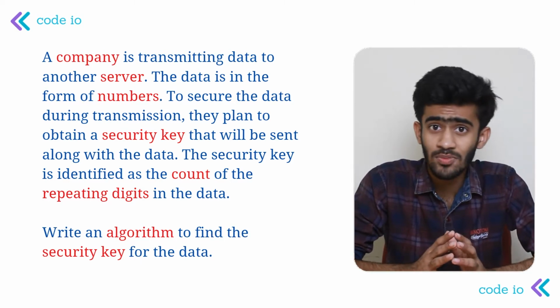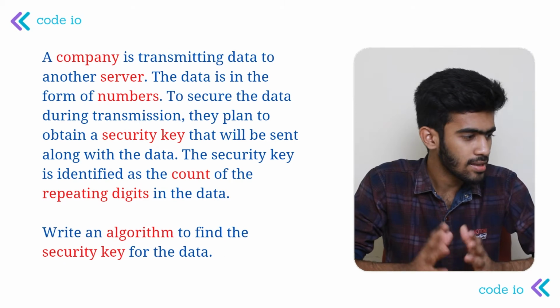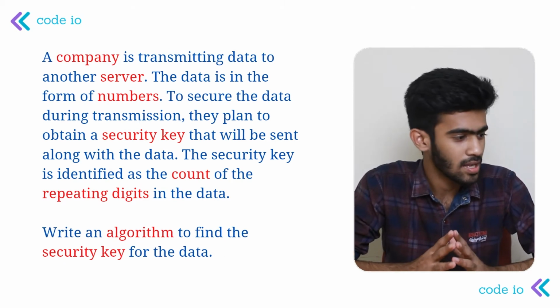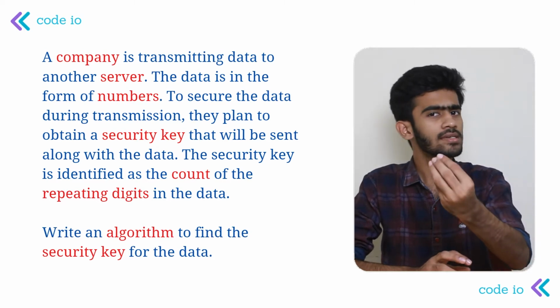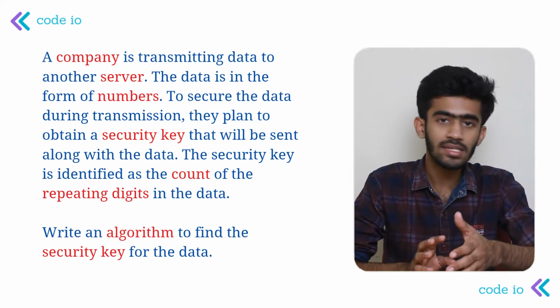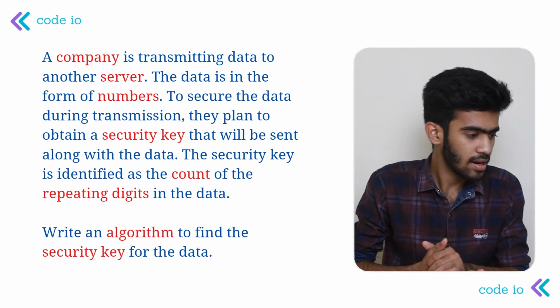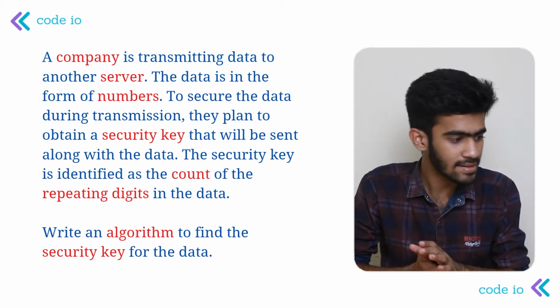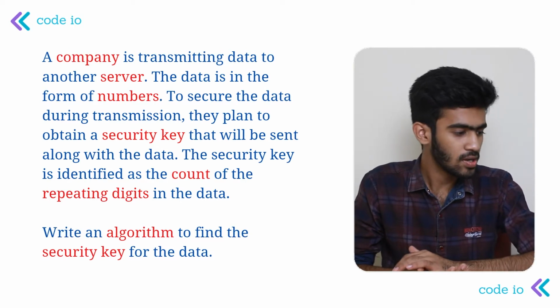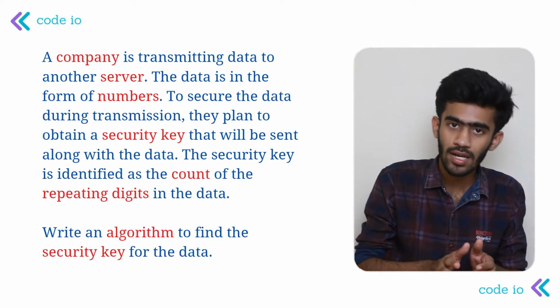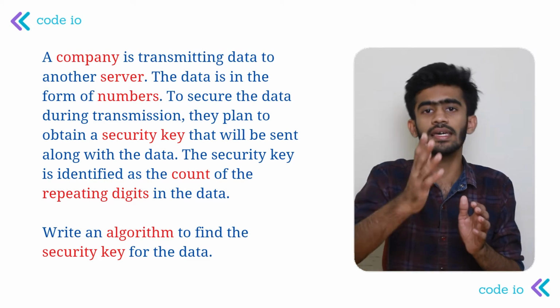A company is transferring data to another server. The data is in the form of numbers. To secure the data during the transmission, they plan to obtain a security key, and that will be sent along with the data. The security key is identified as the count of the repeating digits in the data. So we'll write an algorithm to find the security key for each data, that means each number.